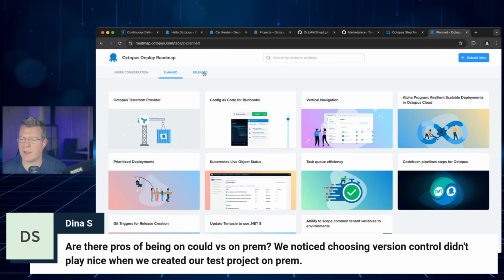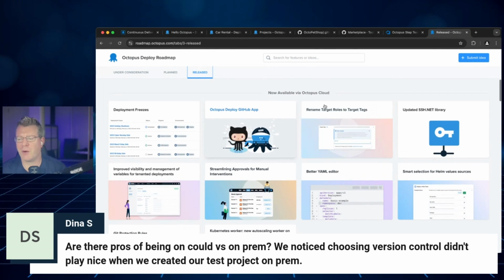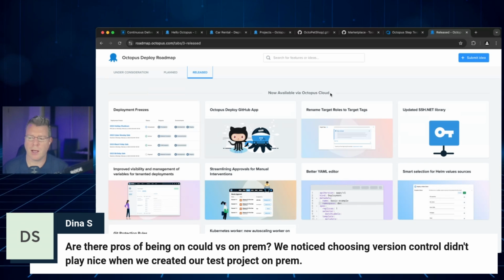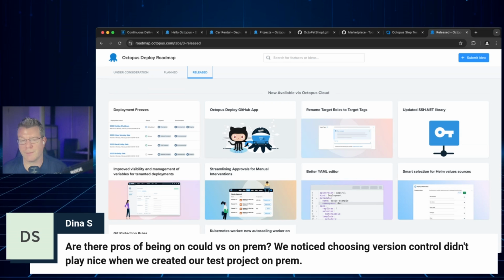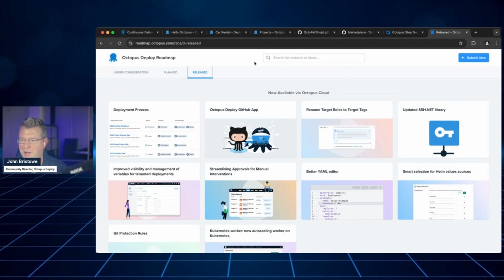Yes, the big advantage, of course, is we tend to ship to cloud first before on-prem. The other one, of course, is we host the infrastructure for you, so you don't have to worry about it. But we typically deploy to our cloud customers first, well in advance of our on-prem. The reason for that is because we have a known quantity when shipping to cloud. We control the environment. We're able to obviously get that out. And we also use it as a test bed. But if you're looking for advantages, these are two right off the top of my head. Obviously, we host that infrastructure for you. And then also you get the features earlier. There are others as well, but I'm a fan of cloud. So yeah, take that for what it is.